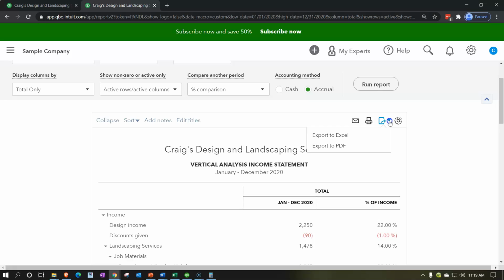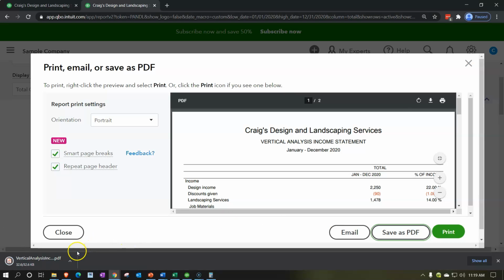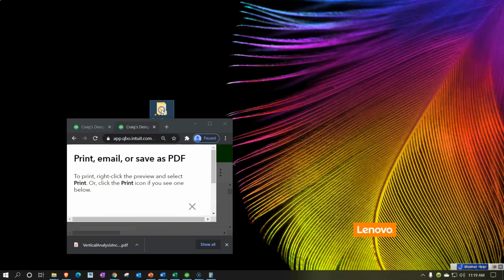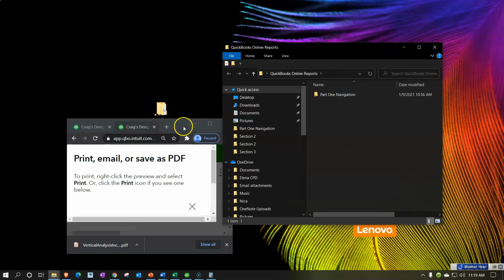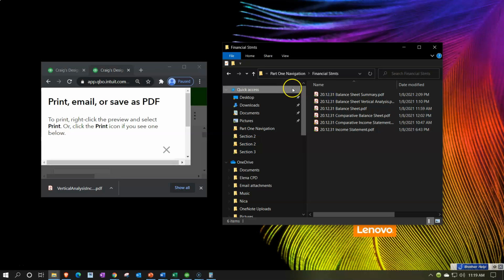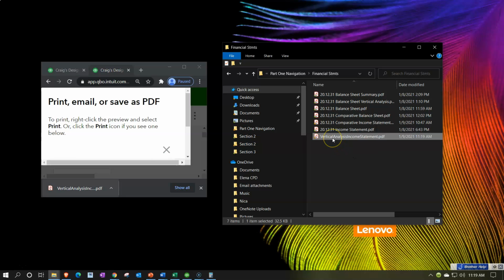So I'm going to go to our exporting option here, export it as a PDF file, going to save it, and then it's going to pop up down here because we're in Google Chrome. And so I'm going to minimize this so we can do the good old dragging and dropping. And we get to say drag and drop multiple times. We're going to open this up. We want it in our financial statements. Then we're going to drag that, left clicking on it, drag it, and then drop it. Dragging and dropping.